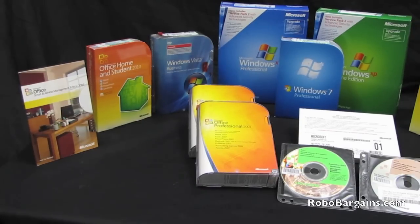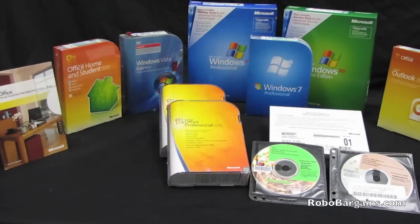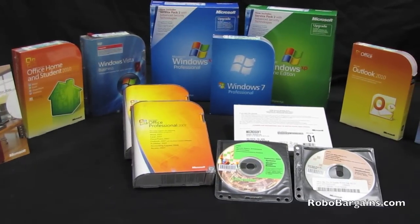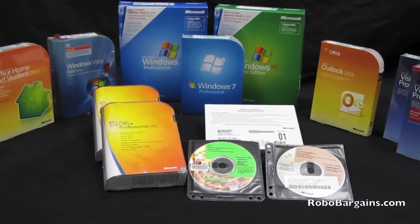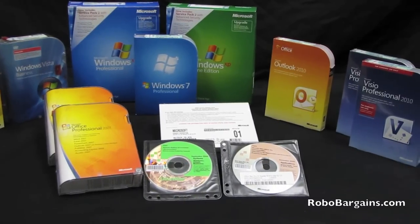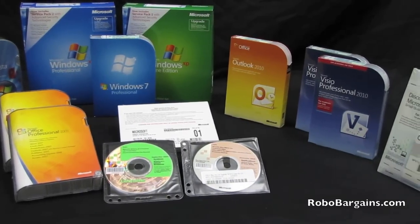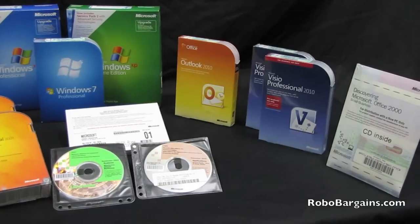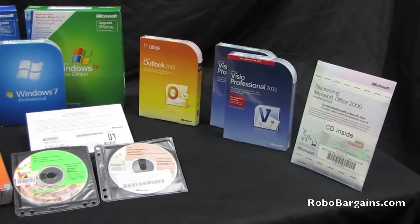There's a lot you need to know when purchasing Microsoft software. Having counterfeit software is illegal and will cause errors on any computer that uses it. In many cases, it will simply cease to function after a couple months. If the software is an operating system, you could imagine how terrible this would be. Most people are unaware of the amount of counterfeit software being sold online, and there are many Microsoft products being misrepresented in terms of their licensing and usability.